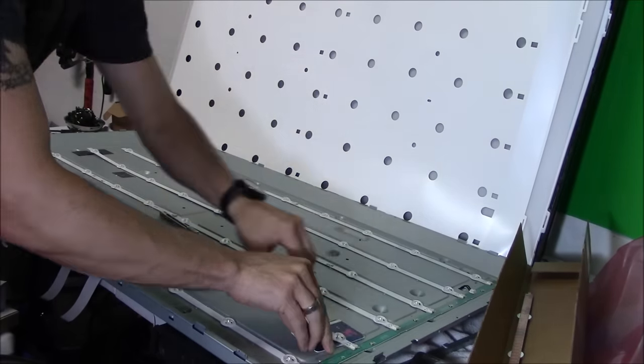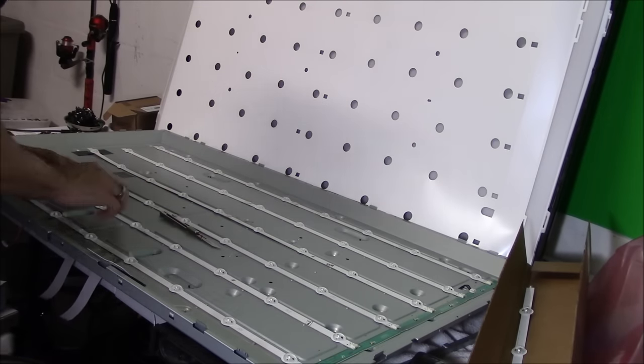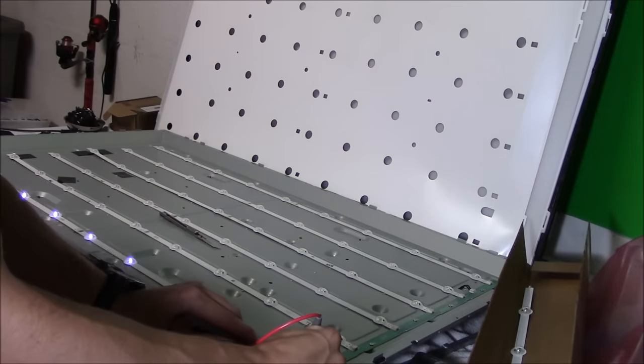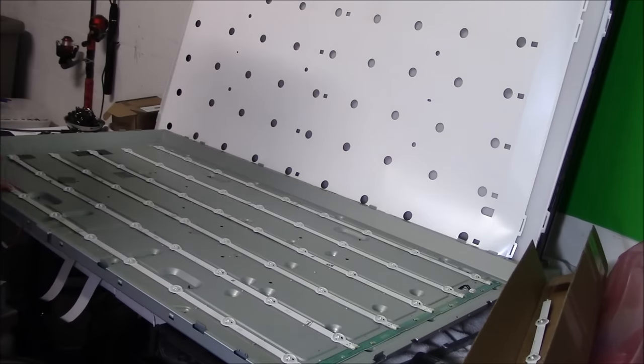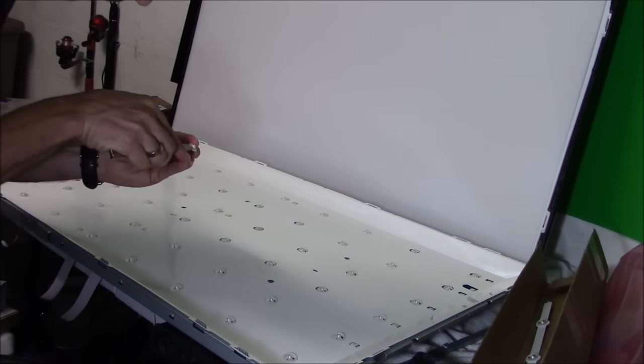So right here, I just removed the last bad LED strip. I'm inserting the good one from shopjimmy.com. And now I gotta test it. So I'm testing all the LED strips under a load. They go dim to bright, then it's good. So now I'm putting the cover on and pushing the pegs to lock in the cover.